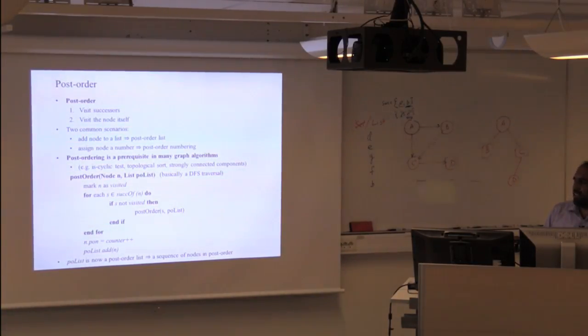Basically, there is no big difference between this post order and the DFS traversal. It actually uses the same steps as we use in depth first. However, the difference is that we maintain a list of nodes in which we visit the nodes. So this is the method, a general algorithm for this post order traversal.